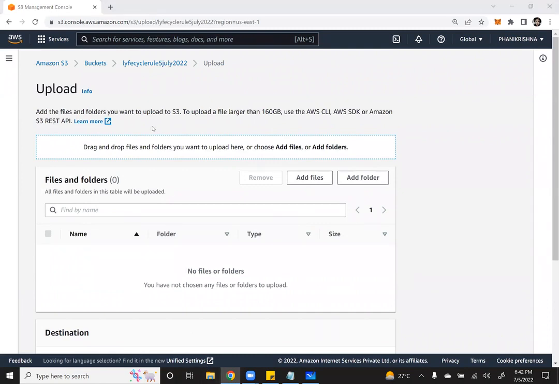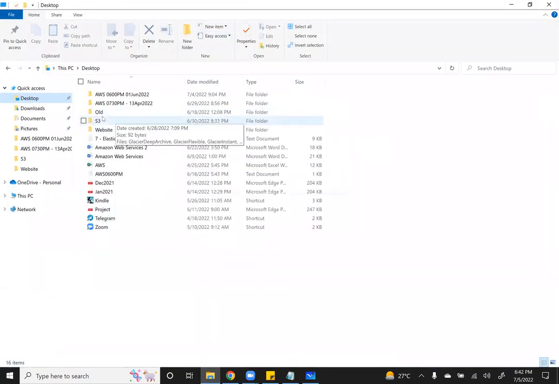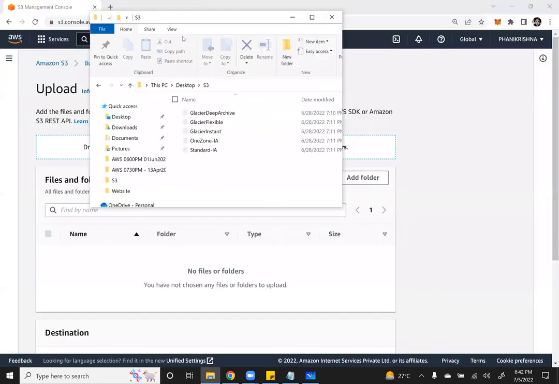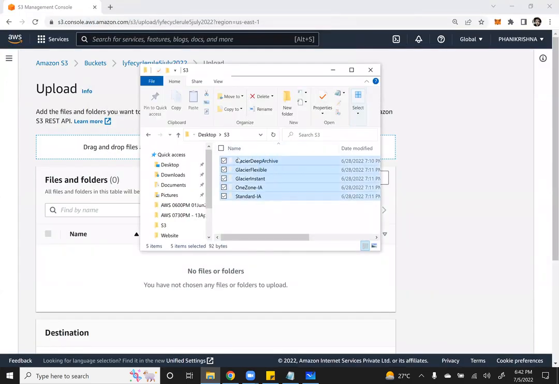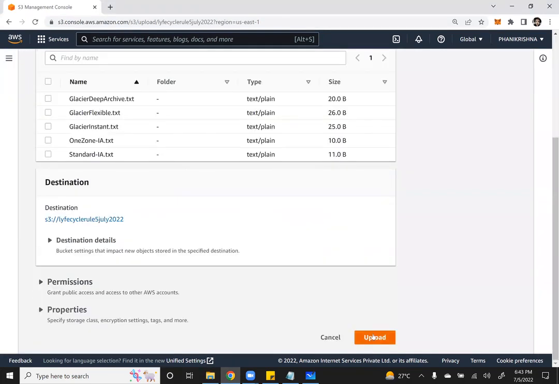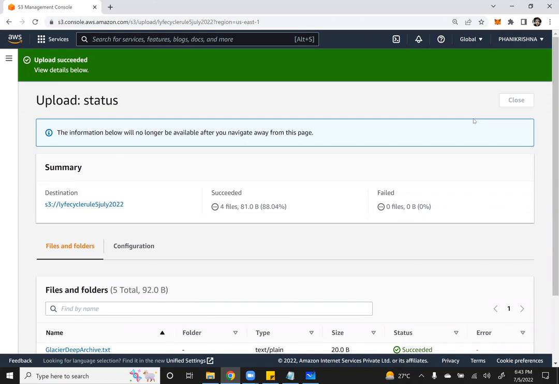I will open the folder and directly drag and drop the files, then click on upload. So today will be day 0 for all these objects. And on day 31 in our terms, that will be day 30 in Amazon's terms, because the first day is considered as day 0.